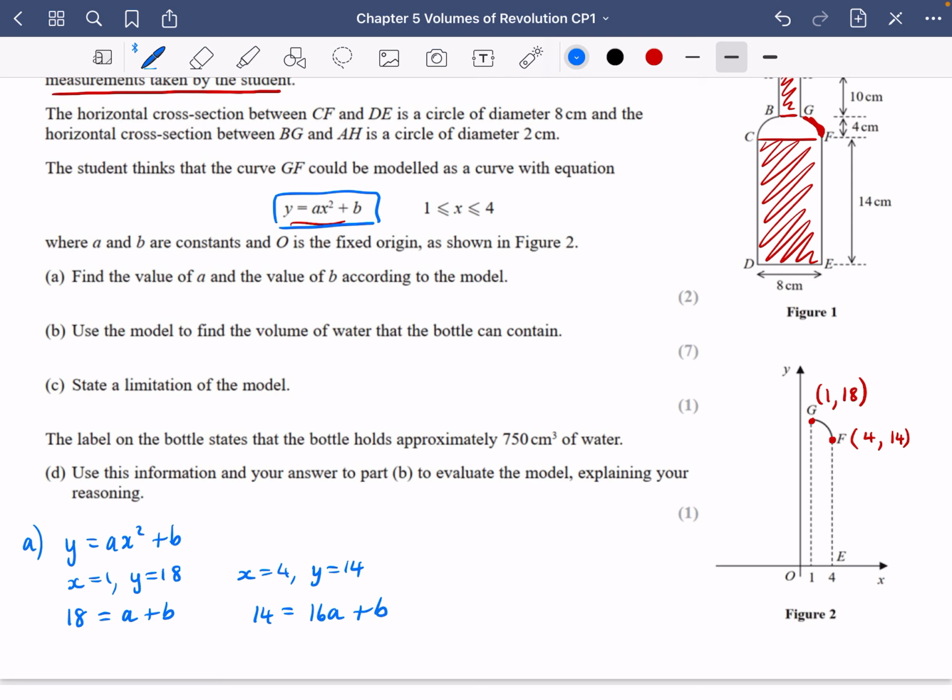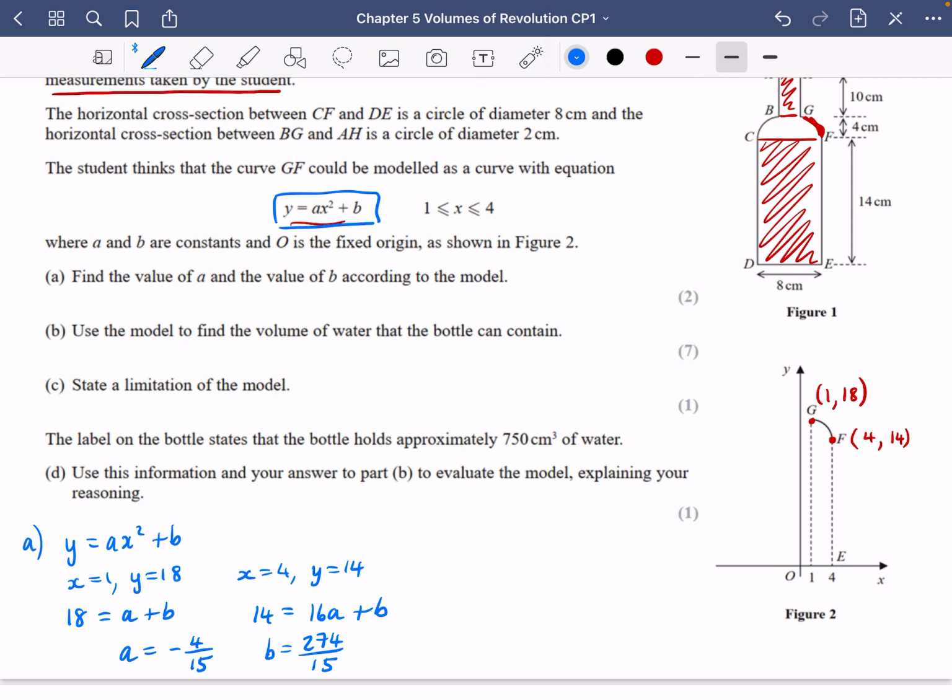Now, I'm sure you can tell this is going to be simultaneous equations. I always like to use the simultaneous equation solver on my graphics calculator or on the ClassWiz calculator. So you should definitely go to that now. I'm going to go to my simultaneous equation solver and enter the coefficients of a and b as 1 and 1, equal to 18, and then 16a plus b is equal to 14. So I get these rather unpleasant numbers: a is minus 4/15 and b is 274 over 15. At this stage, you're thinking, uh-oh, I've probably done something wrong because they're such horrible numbers, but you haven't, so you just keep persevering with this.